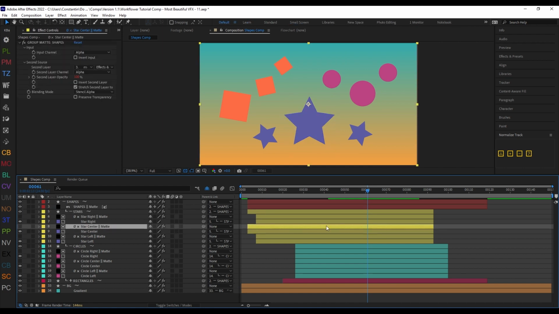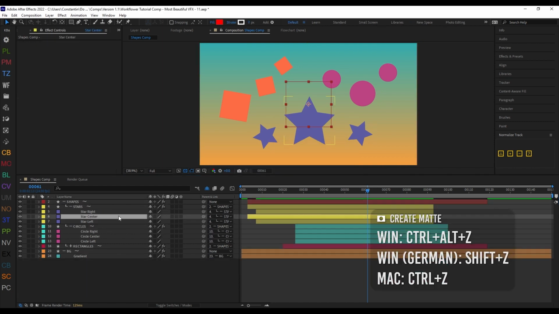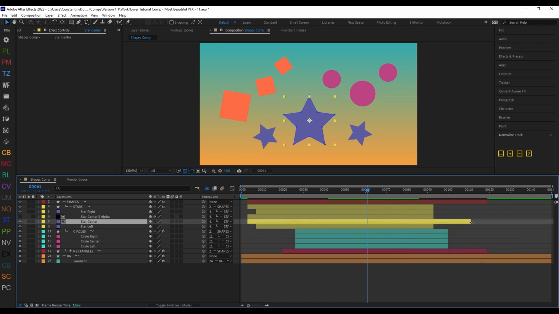And as you can also see, the track mat will be too. So even if I don't have a group mat here, but let's say I have a track mat and I'm adjusting the length and I'm executing refresh layout, the track mat will adjust as well.